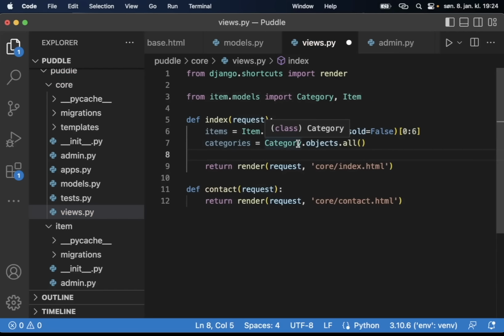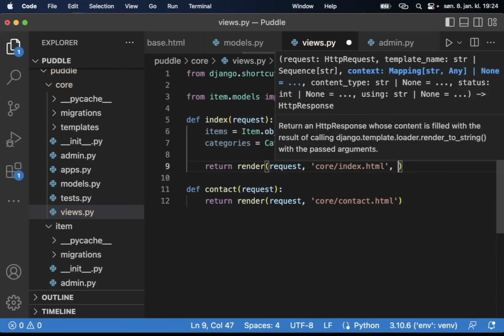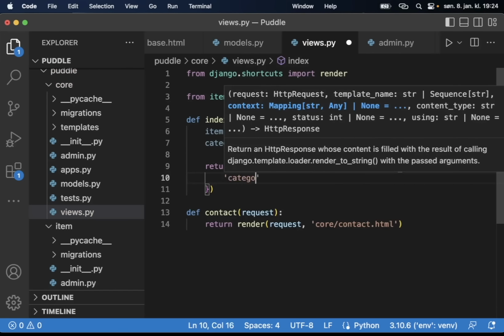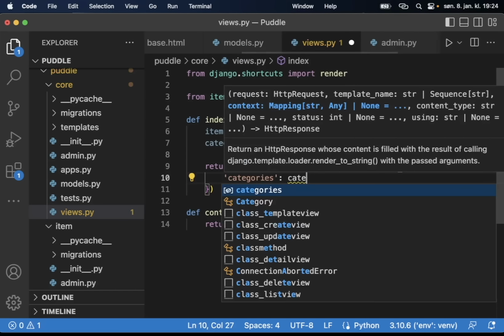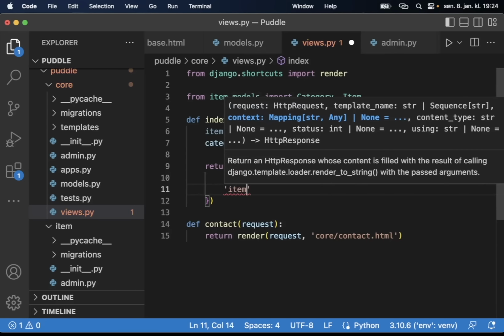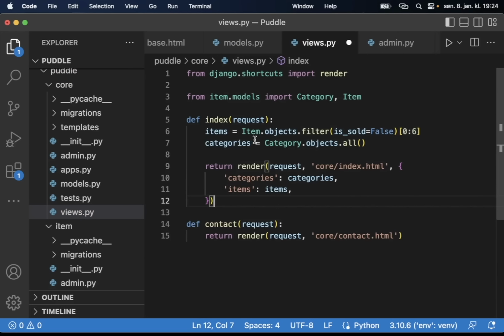And then to pass them in and to be able to use them in the template, we need to add a context here. So comma, categories, pass in categories, and items. So now these here point up to these. Nice. Okay, so then we can begin by showing the items.